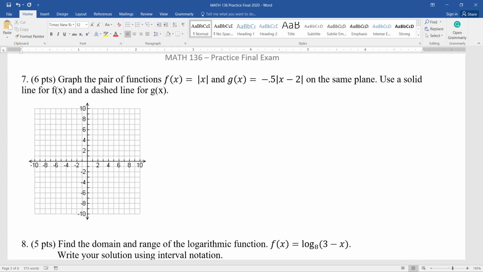So when I graph the second one, I'm going to graph the ordered pair 2, 0 right here, -2, -8, and then +6, -8. And then I'm going to, again, connect them to get this graph right here. So that blue graph is g of x, the one that has had the transformations upon it.